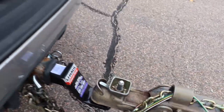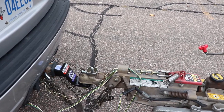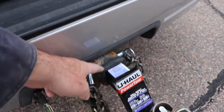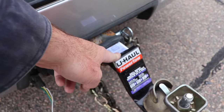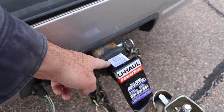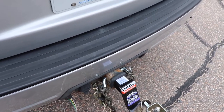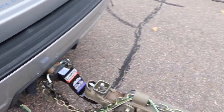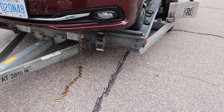So that's good. If you have an 1 7/8 ball, it's going to be kind of clunky. I found that some receivers are tighter than others. Like, this one's kind of loose on the Jeep with this hookup here, but on my van, you can barely slide this in. And it's not from the van being rusty either. It's just got a bit tighter tolerance. So some of them are a little clunkier than others. There's not much you can do about that. So we'll just get this thing on here and carry on.